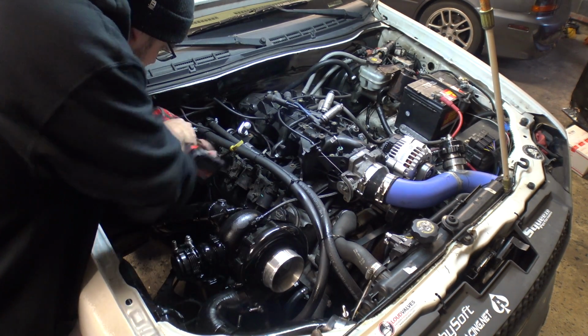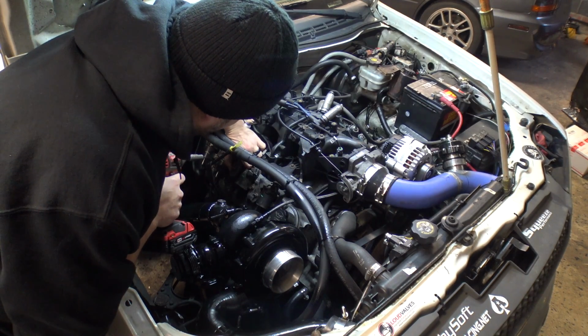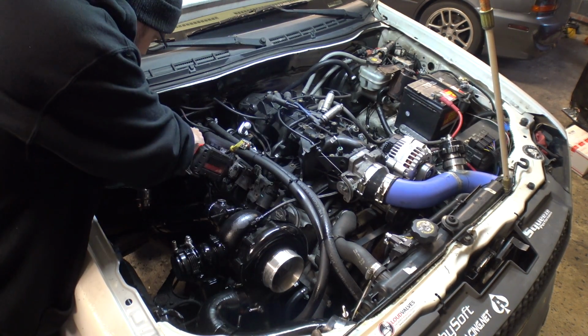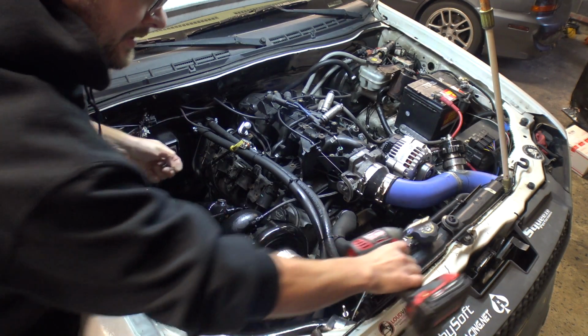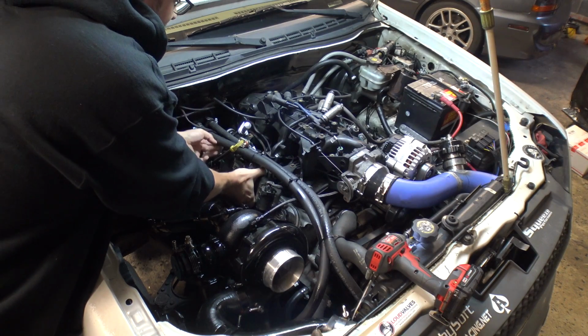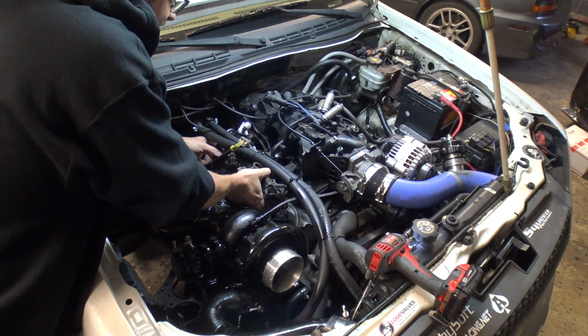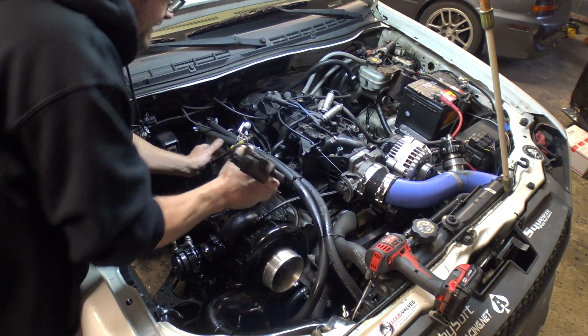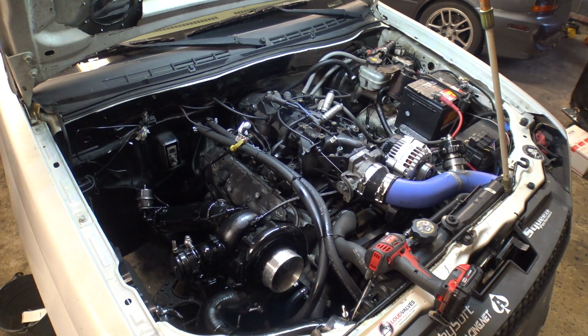That's unplugged. Plug the coil packs. Take the 2 bolts out. If you put any more than 1 or 2 bolts in, you're a maniac. I can't understand why you would do that to yourself. You must have a lot of self-loathing. Too much shit in this engine bay.